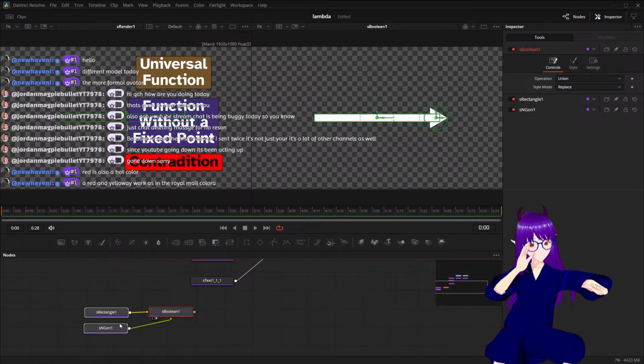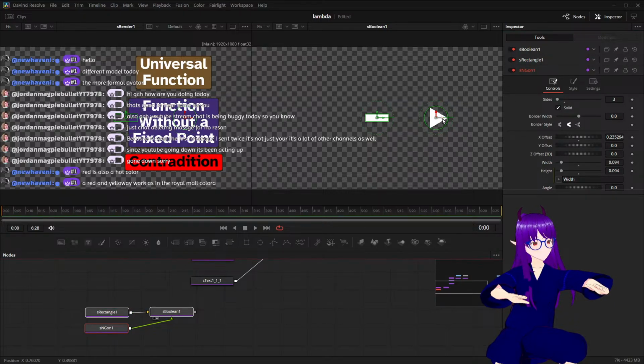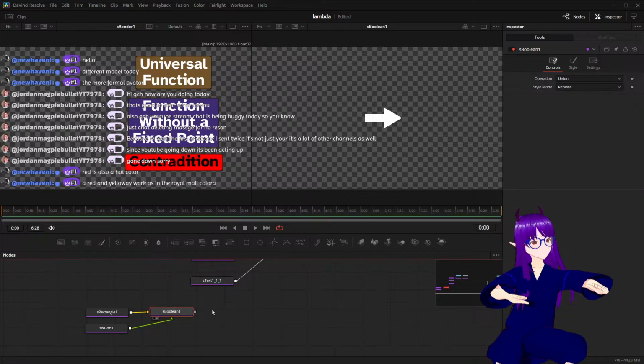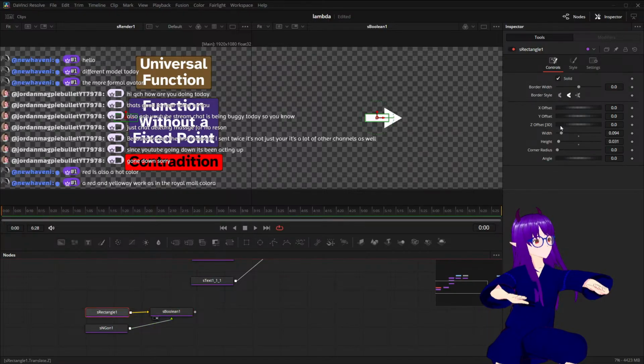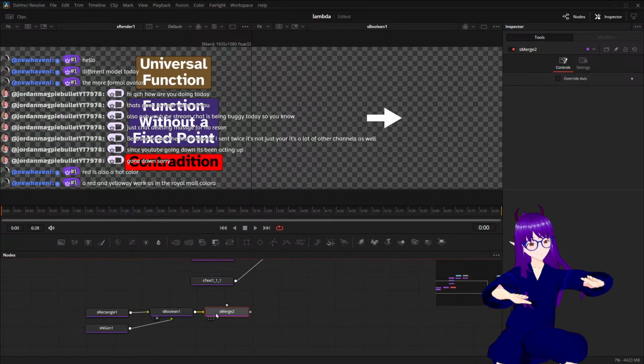Actually, it's going to have to be pretty short as well. So let's shrink it down like that. There. And reduce the width. Reduce the height, so the thing looks in proportion. Yes, merge there.